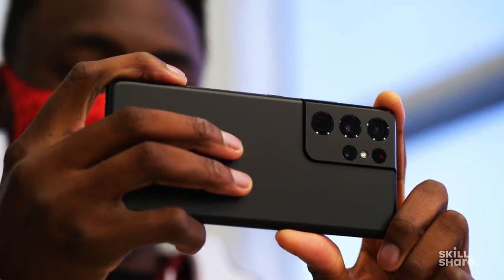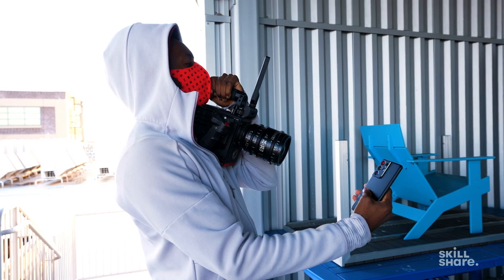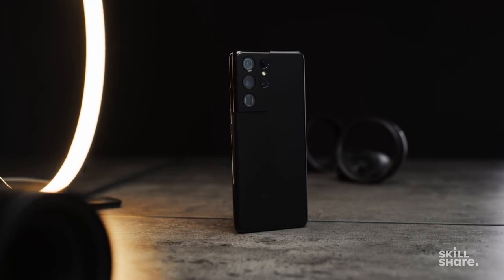With this class, we're going to go through the production and creation from start to finish of one of my tech review videos — from the scripting to the shooting to the editing, the whole way through. This is how an MKBHD video gets made. This is something that can apply to anyone in any genre. I happen to love tech, but it can be about whatever you're passionate about — some people it's makeup, some people it's clothes and fashion, some people it's cars. For me it's tech, and you already know what you like. So without any further ado, let's get started.